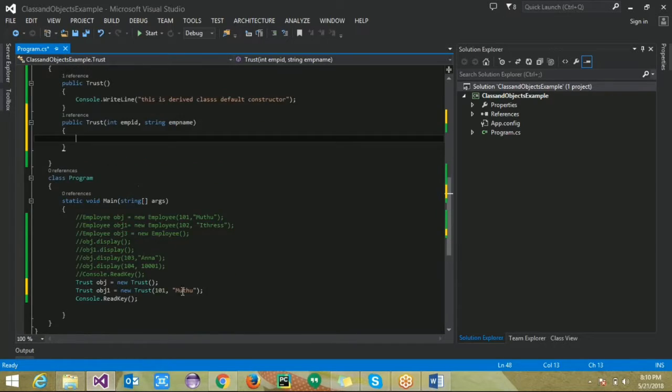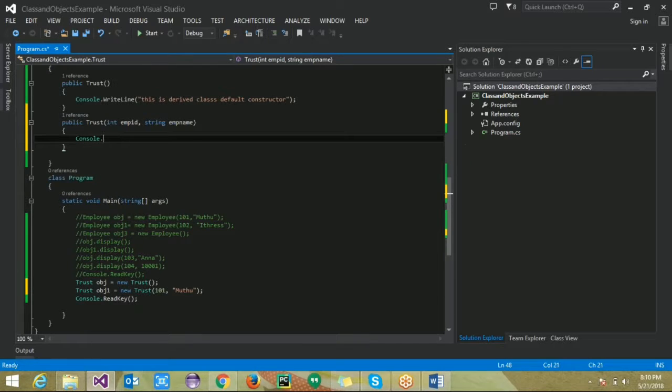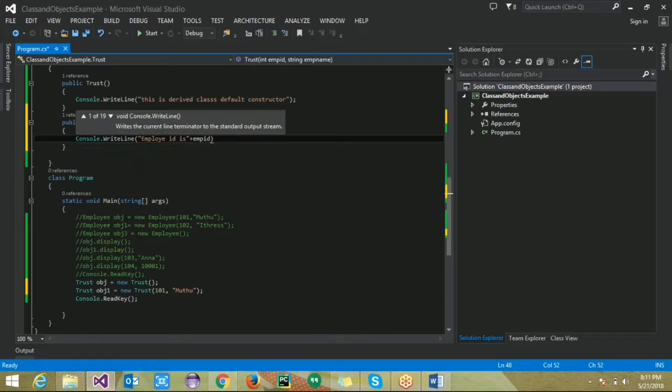Now I'm going to print here also: Console.WriteLine of "Employee ID is" concatenated with empID.